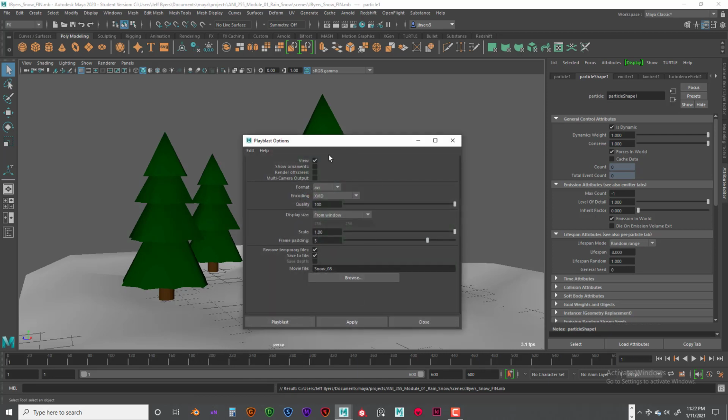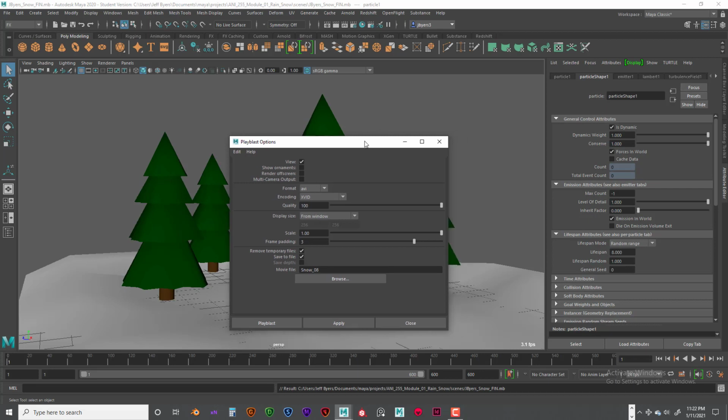Now, if you're using Windows, you're going to have to download the Xvid plugin. It is free and it's very lightweight. It's very small. I think it's like 30 megabytes. And so when you download it, all you have to do is double click on it from the desktop and go ahead and install it. And then you need to turn off Maya, open it back up again, and then when you do a play blast, you should be able to see that in the menu here. Okay, it's not much you have to do. It's pretty easy. But Xvid for Windows, that is a requirement.